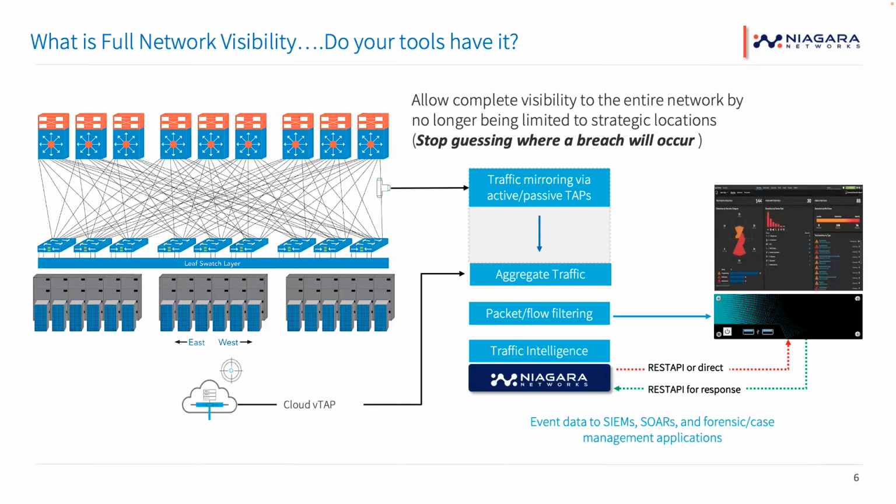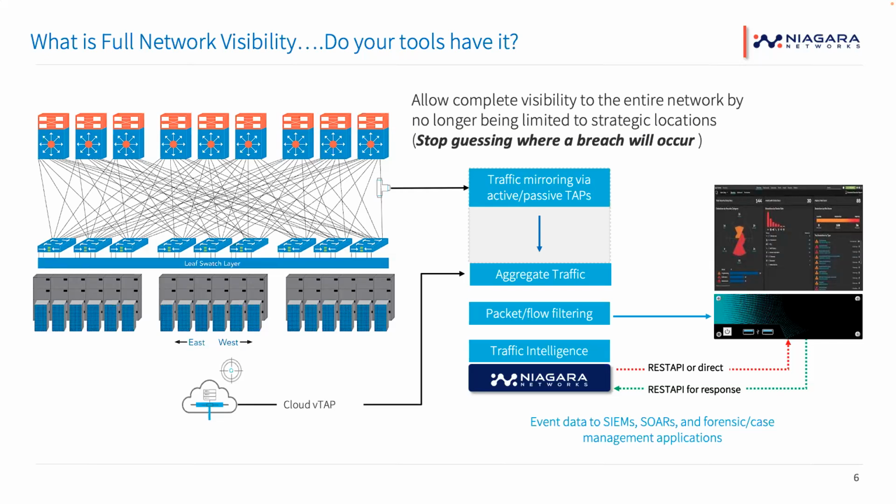This gives the ability to do that DPI on the encrypted traffic. So a lot of functionality. Again, where we're focusing on today is that step 1, what are you using for packet acquisition? Tap versus span, virtual tap, that is where it begins. And then, of course, the aggregation and intelligent filtering are the benefits of including a visibility controller such as Niagara Networks or one of the other packet brokers out there.